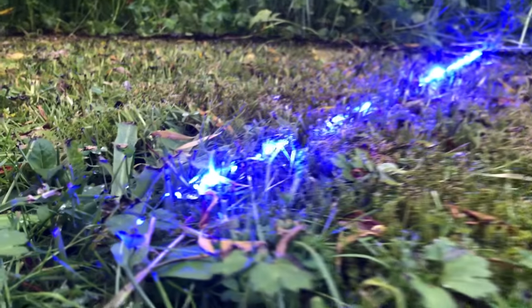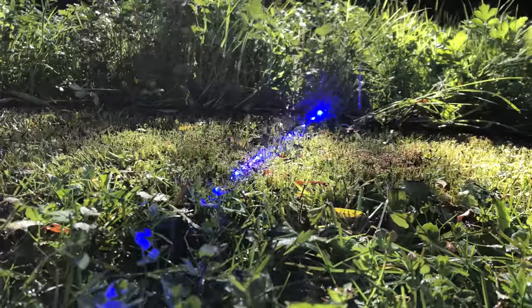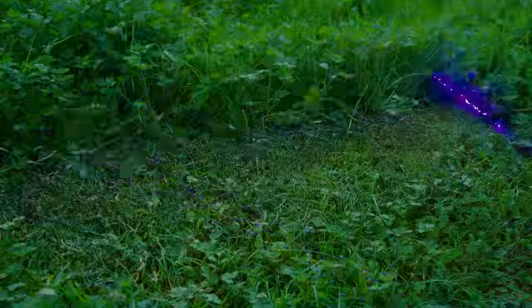I also had an accelerometer mounted on the laser that would turn it off if a raccoon or something like that tipped it over, so it would never shine on anything above the horizon line. After several days, the lawn was looking quite flat, and as you can see, this was much more than just wimpy blades of grass. There were thick weeds, moss, and all sorts of gnarly stuff in there.